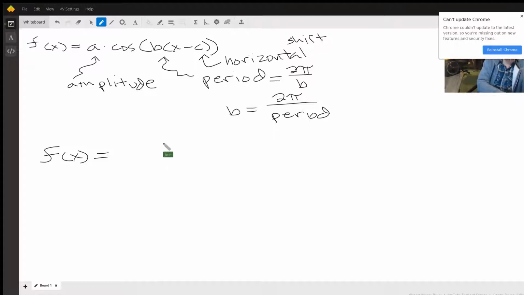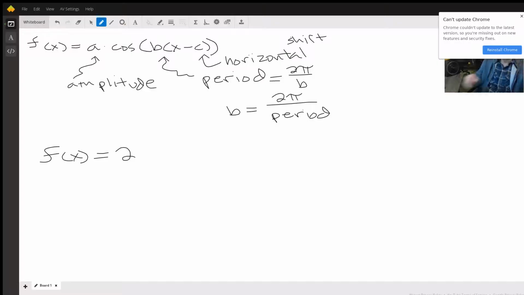So we want the amplitude to be 2. That's the simplest part. You just multiply a cosine wave by 2. And like I said, that's called a vertical stretch. It takes the wave that normally has an amplitude of 1 and stretches it out by 2. That's the simplest one to wrap your head around. Okay, so we want it to be a cosine wave.